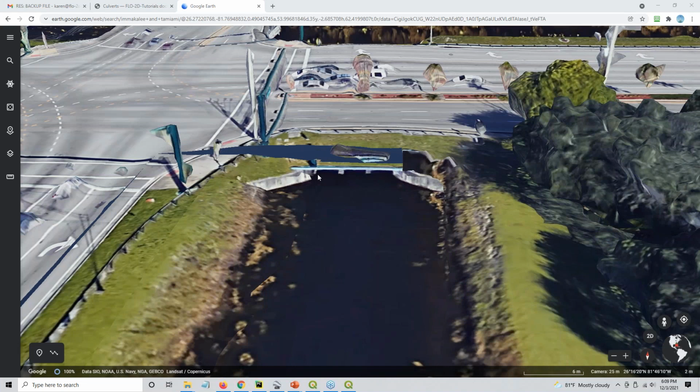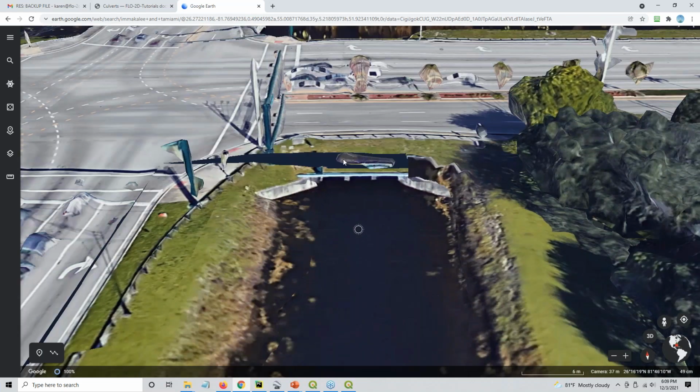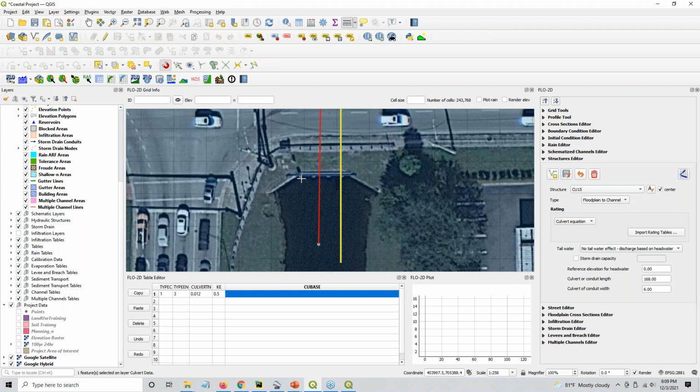Okay, so if you don't quite agree with what the data says, just check the culvert out in Google Street View. Sorry about the LiDAR, it makes it a little funky when you get down in this view, but what I did was I just took my cursor and you can see pretty clearly that there are 3 barrels. And if you measure it back here on the map, this distance right here is about 30 feet. So those are 10-foot wide with 3 barrels. So we can use 30 instead of 11. So this Q base is actually 30, not 7.